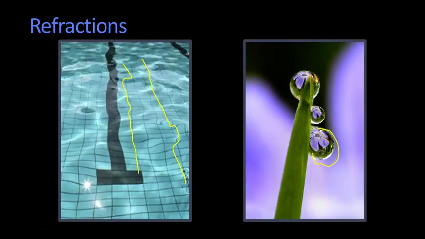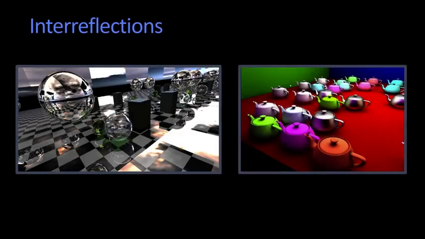This beautiful picture here has both reflection and refraction going on inside of it. An interesting property, which is really just about reflection, is what's referred to as interreflections. Both of these pictures are drawn from computer graphics. It's not so much about the nature of the surface, but what impacts the light that you see at a point. Sometimes we tend to think there's just some light source illuminating our objects. Well, there's been a lot of work done since the 90s on what's referred to as interreflection, both in computer vision and computer graphics.